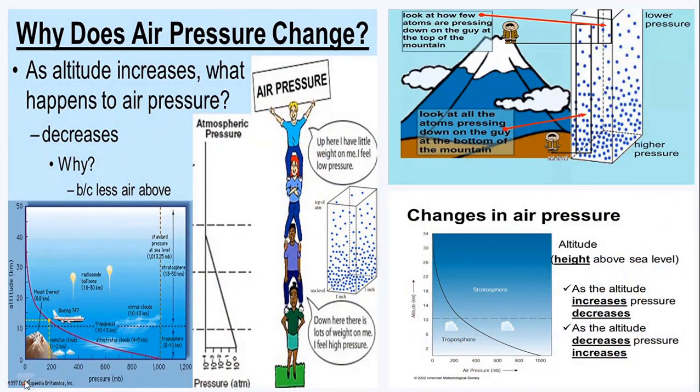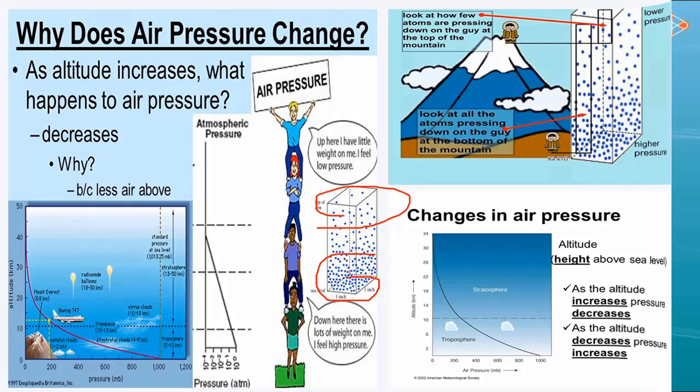Atmospheric pressure changes from place to place. It depends on temperature as well as altitude. So why does the pressure change at high altitude? The basic reason is that at high altitude, the air is comparatively thinner than the air near sea level. Let's understand this with an animated video.